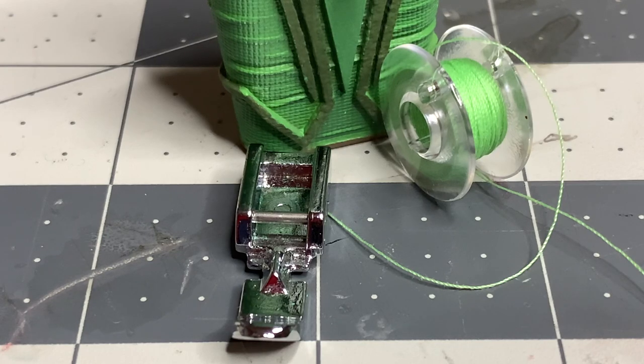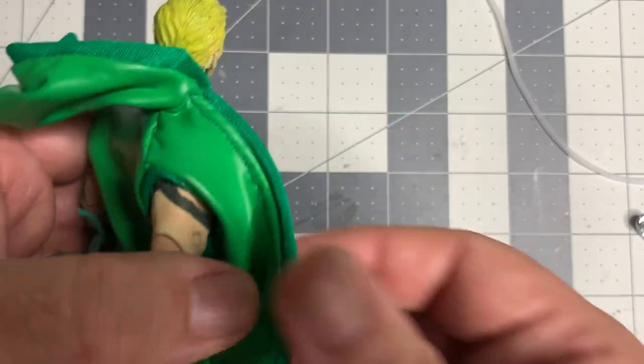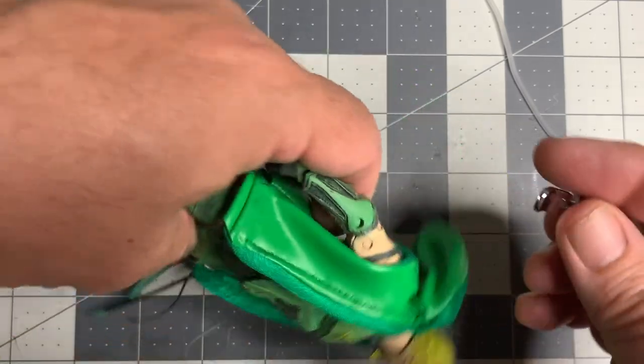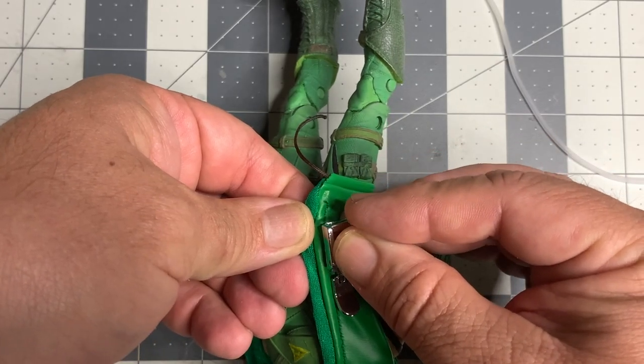This is what I ended up using to get very, very close to the edges without losing the other edge underneath and actually stitching it together. This is what is right here. Using this zipper foot, I created this stitch. Very difficult to do using the standard foot because it hides your work.